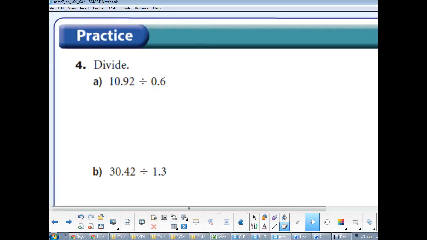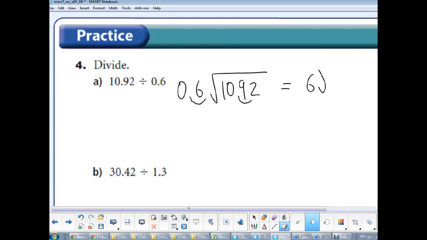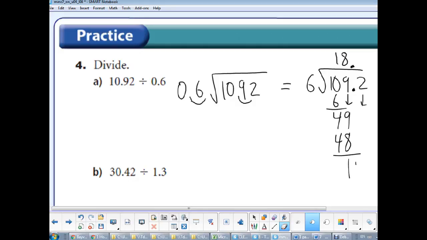And question number 4. 10.92 divided by 0.6. Move the decimal over one place. So our question now is 6 divided into 109.2. Take your time on your test to check and recheck that you're moving the same amount. That's a silly mistake that will cost you lots of marks. 6 goes into 10 one time. Bring down the 9. 6 goes into 49 8 times. 8 times 6 is 48. The decimal in the dividend is here, so it goes right above it. We line all our numbers up. This is a review. You have to line all the numbers up, otherwise you don't know where the decimal goes. Bring down the 2, and we have 2. So the answer here will be 18.2.